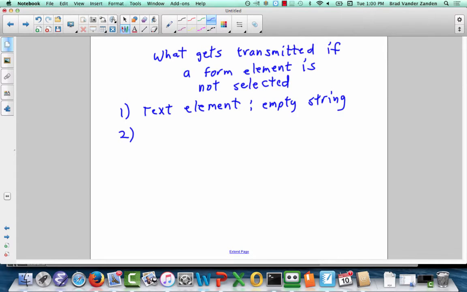For a radio button, and I believe also for checkboxes, nothing gets transmitted.